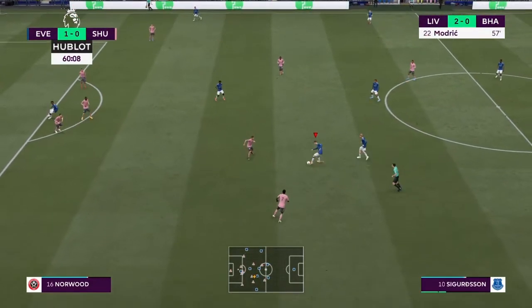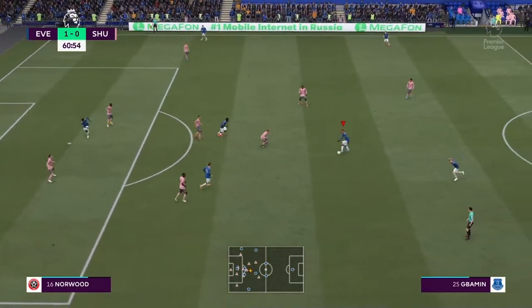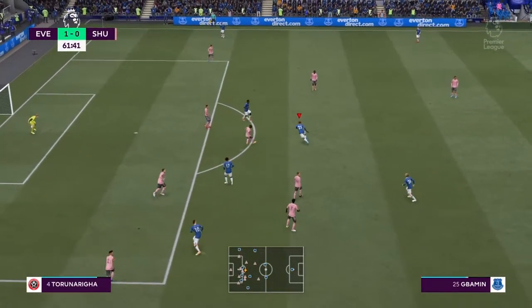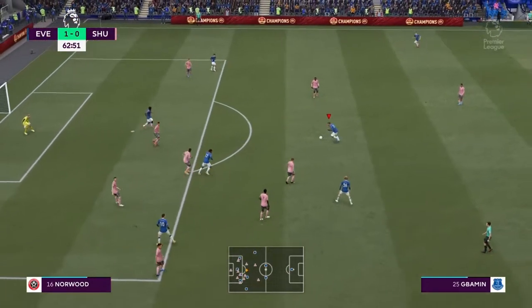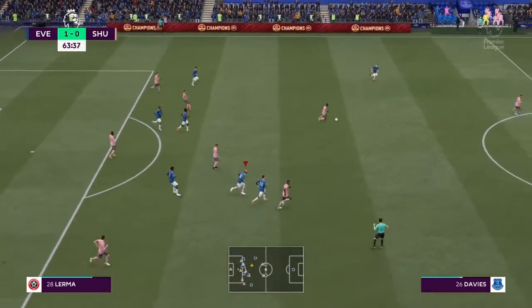Gylfi Sigurdsson, we need to start trying to turn all this possession into goals here. It's difficult to break down this back line of Sheffield United, but we'll keep on looking for an opening here. Gbamin, Tom Davis, we'll go back to Gbamin. We'll look for Alex Iwobi here. Bit of space there for Gbamin. We'll tee off the shot here, and we'll have a first time shot with Gbamin, but it's blocked by the defence.